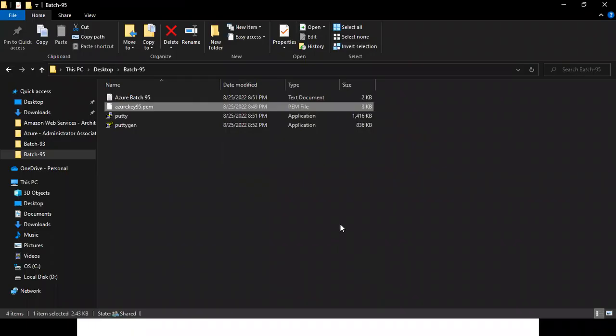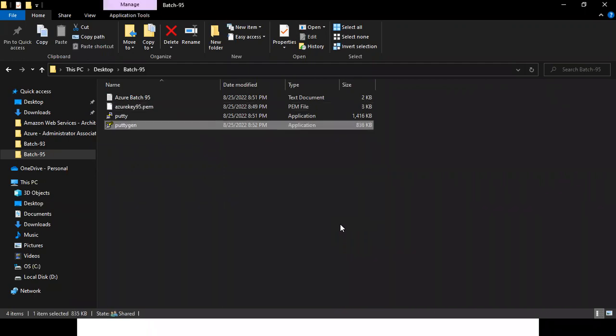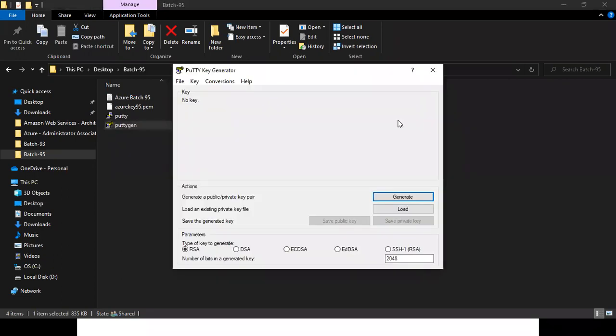As I'm going to do this process, please see very carefully, because those people who are new make a mistake in it. If you make a mistake, you are not able to connect to your machine. So make sure, please see very carefully whatever I'm going to do now. So open PuttyGen, double click here, PuttyGen opens. Now click on load. So I'm just going to click on load.